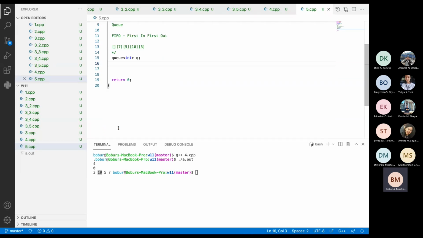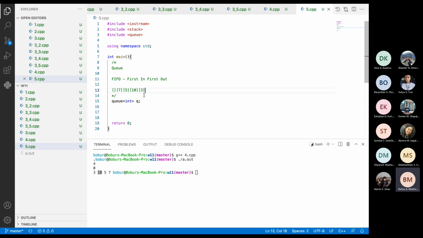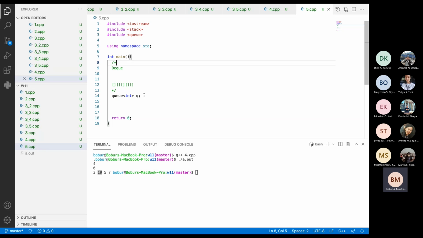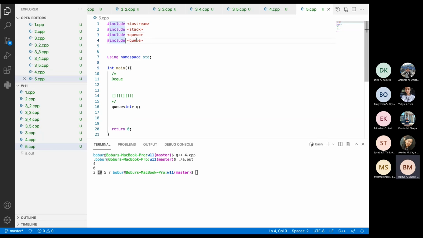Okay, like this. It's a DQ. So the DQ is also the same as the queue and the stack. It's not a library, it's just a collection. So the DQ is just an extension or mutation of the queue.